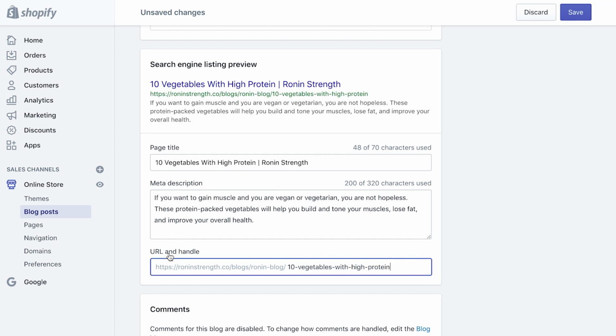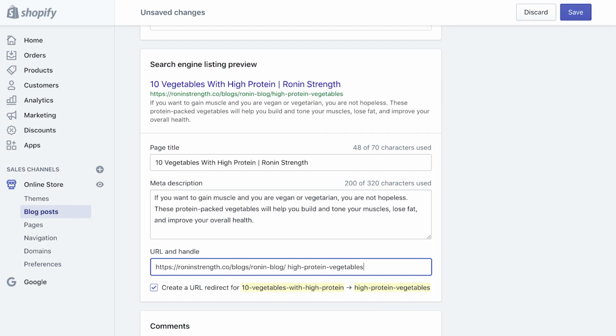Next, we have your URL. Your URL should include your primary keyword phrase, and it should be short, no longer than 3 or 4 words. Getting rid of stop words like the and at is a great call. You'll also want to make sure that it matches your title as closely as possible. And also, it should be unique enough from other URLs on your site that search engines aren't going to get confused. Now, let's talk about images.